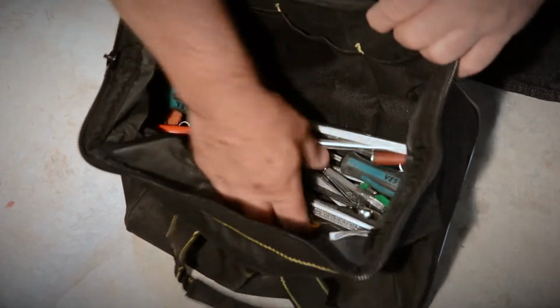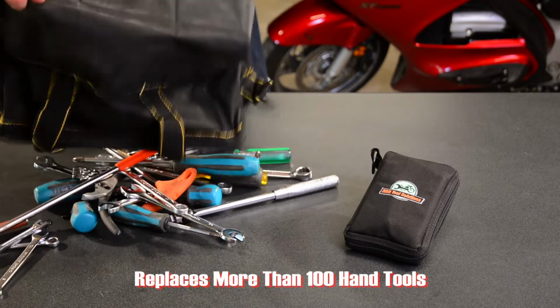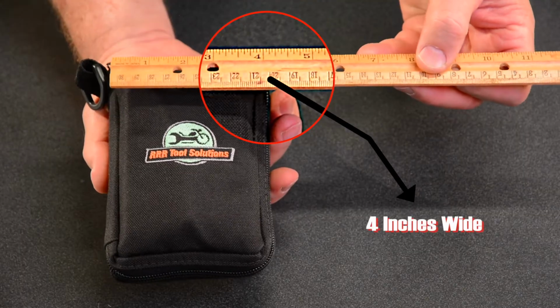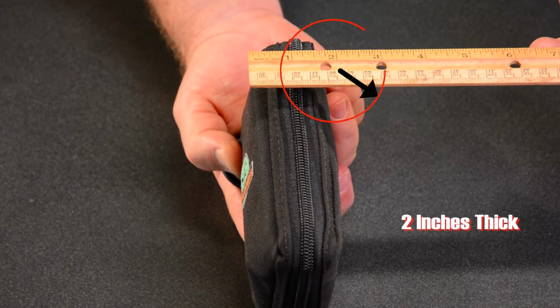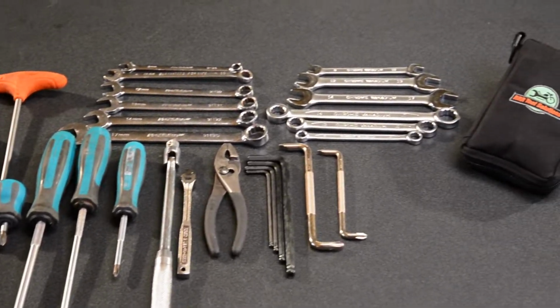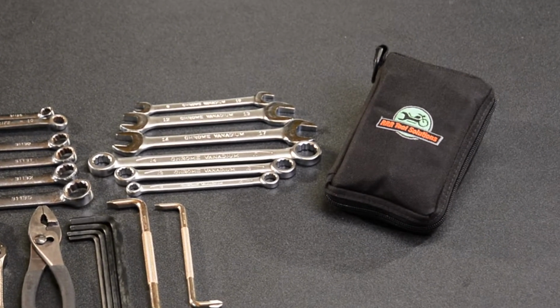Do you have storage nightmares with your current tools? The modular moto wrench set replaces more than 100 different hand tools and is just 4 inches wide, 6 inches tall, and less than 2 inches thick. Users are amazed at the number and weight of the conventional tools that our modular moto wrench set replaces.